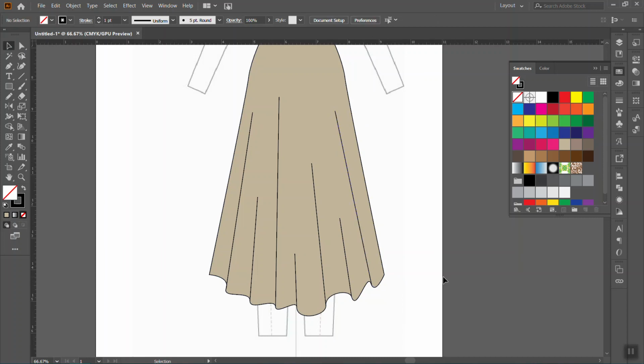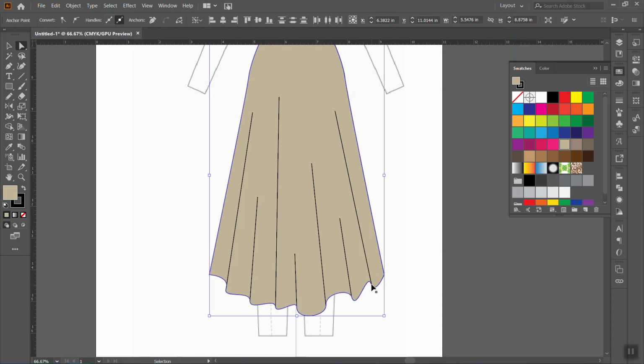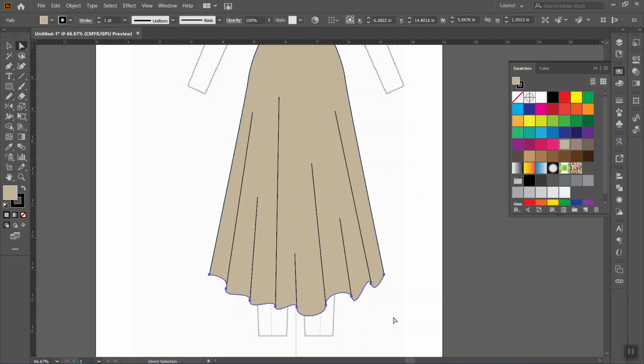So we are going to add stitch lines to the skirt, which you can actually do by selecting all these anchor points and choosing Command C, and then Command F is paste in front.